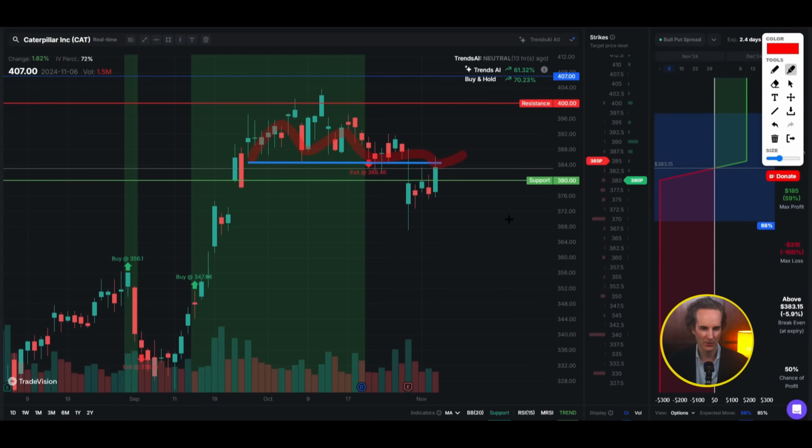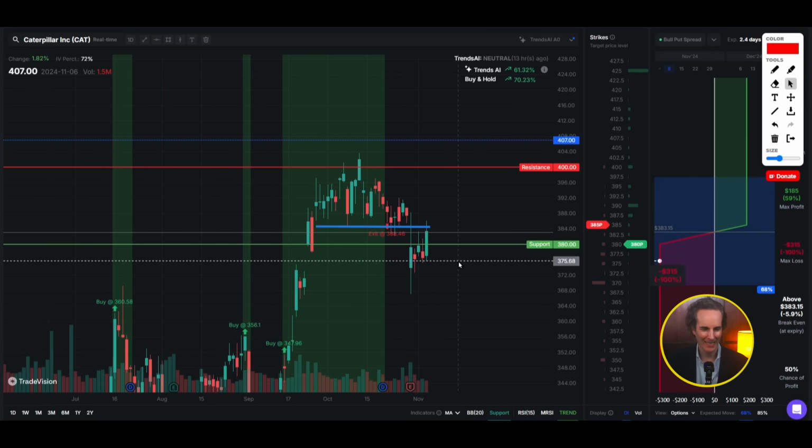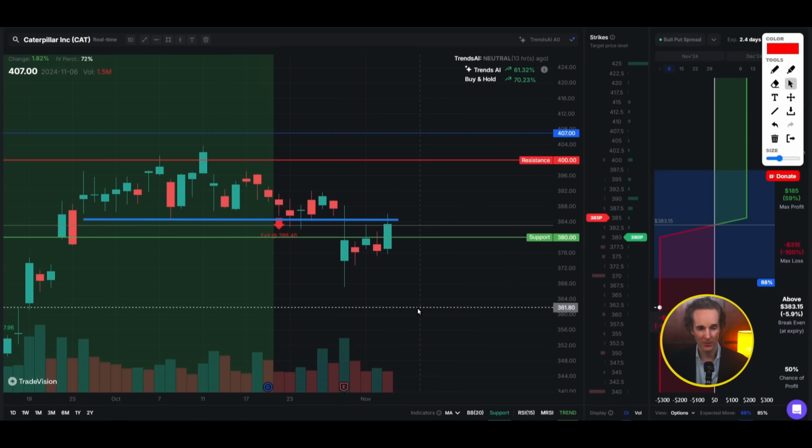That's what happens to stocks, right? And we are literally breaking out. As I'm recording this, we are now trading at $407, above the resistance, above all of it. So this looks like a classic resistance case in my book. Watch out for big volume today. That's how you confirm it, and watch the masterclass to really make sure you know what you're looking at.